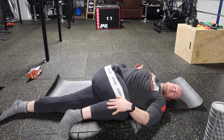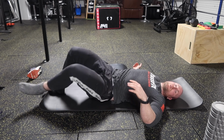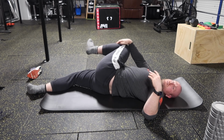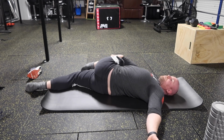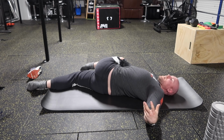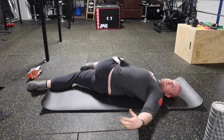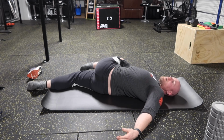Alright. Slowly transitioning into the other side as we have worked the hips quite a lot here. Please be gentle. Don't take it too quick. The more you stretch something out, it's like you're in an unfamiliar position, your body's not used to it. You don't want bad things to happen.